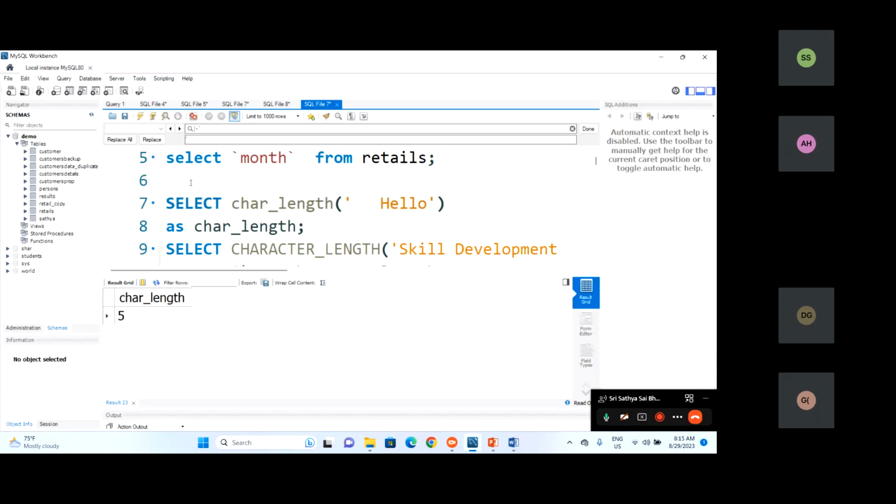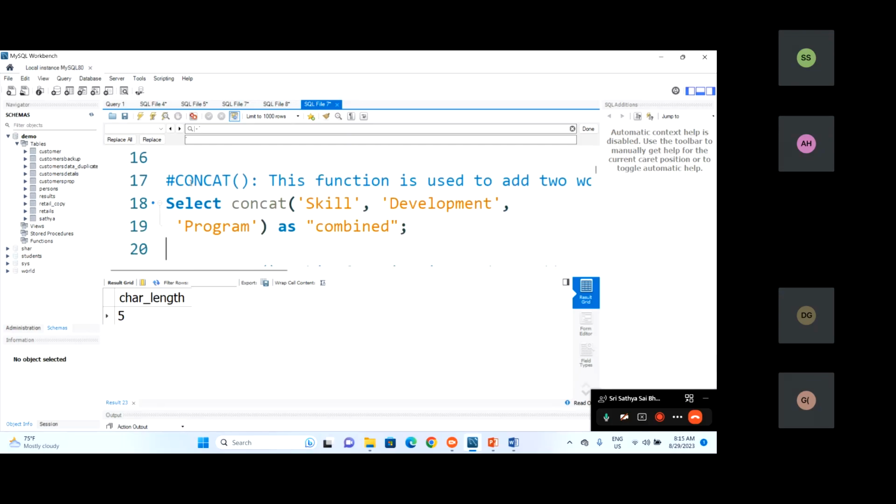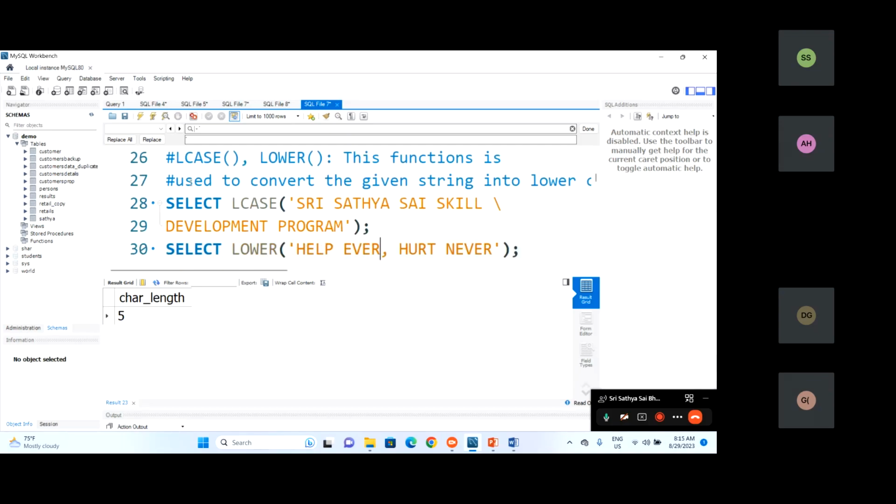Suppose you have a large number of tables. How can you delete manually? No, right? It is not possible to delete the empty spaces present in between the words, after the words, or before the words in a large table. So in that case, there are 3 functions available.